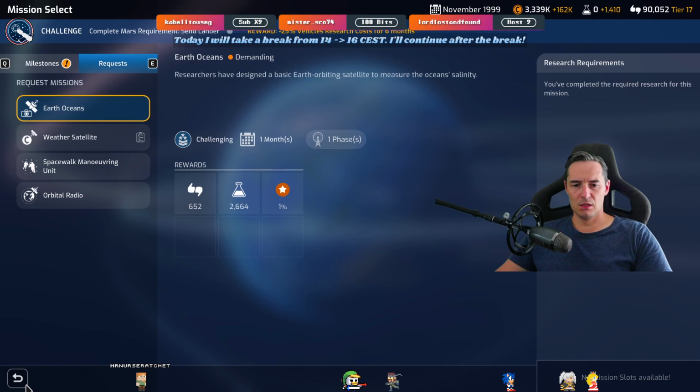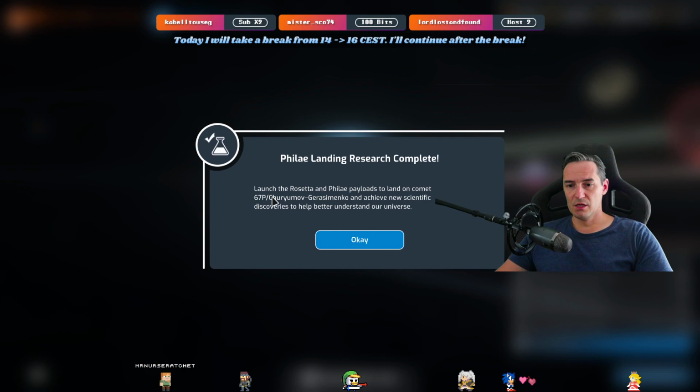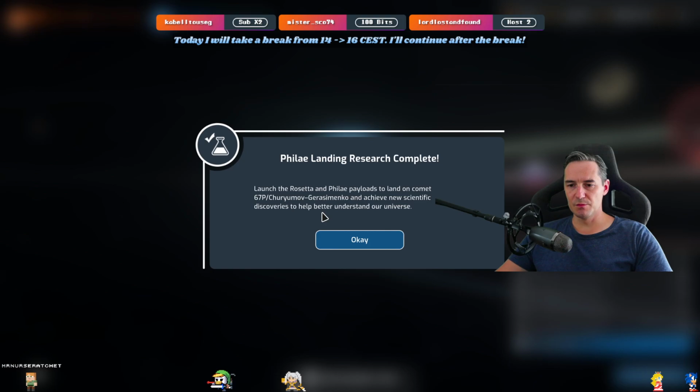Philae landing research complete. Launch the Rosetta and Philae payloads to land on comet 67P Churyumov-Gerasimenko and achieve new scientific discoveries to help better understand our universe.